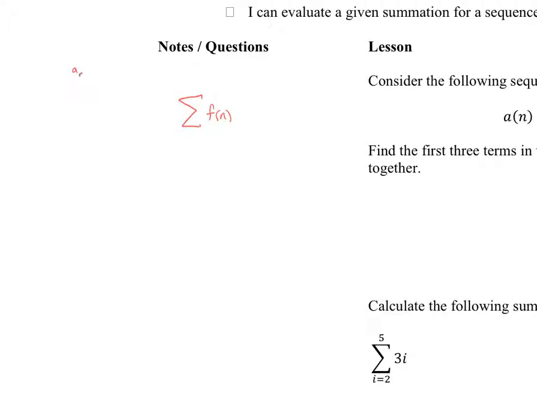So that says f of n, it just represents some function. It could be a sub n, it could be g of k, it could be anything, right? There could be any function sitting right there. But that's the function that we're going to be evaluating. So make a note of that.